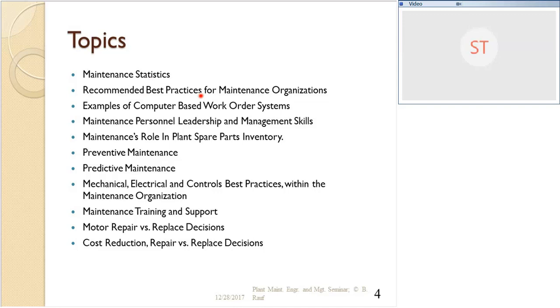A lot of it is basically my experience when I was working as a maintenance engineer for, I'd say, 3 to 4 years in a large industrial plant. I'll share some of those best practices with you and some others that we've picked from other sources. I think you'll find a lot of this information quite helpful. It helps you bridge the gap that would be there unless you immersed yourself in that function. Then we'll get into examples of computer-based work order systems.